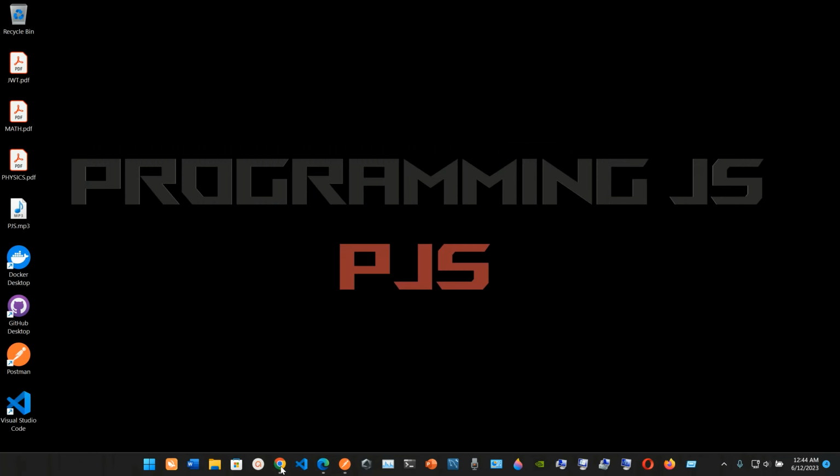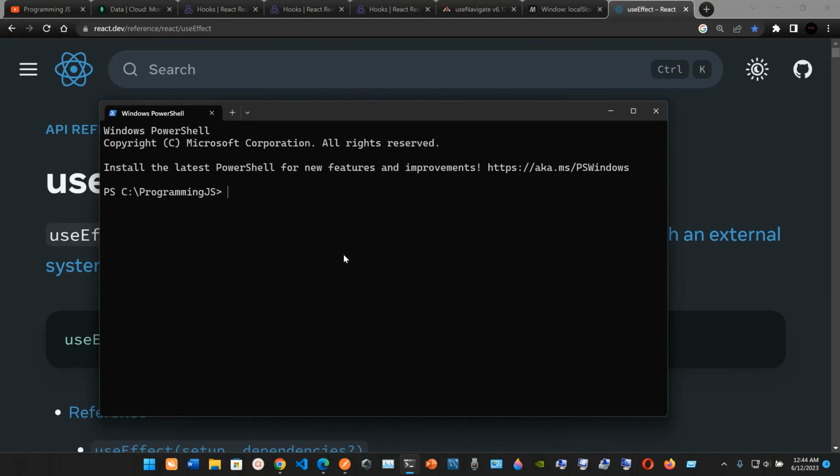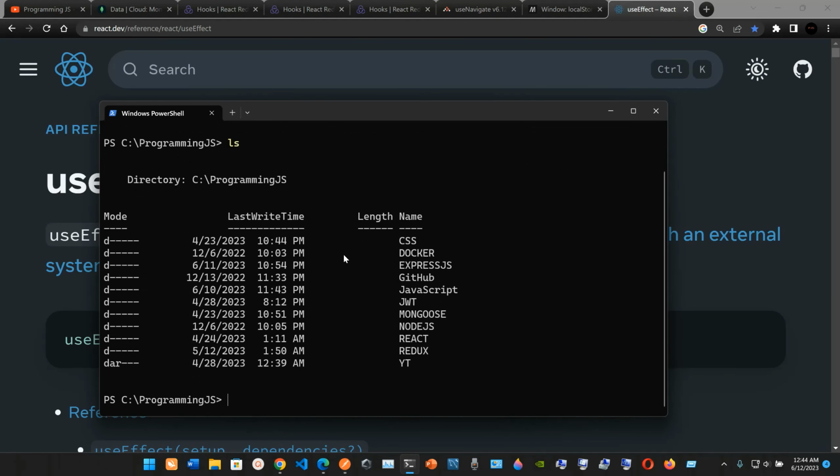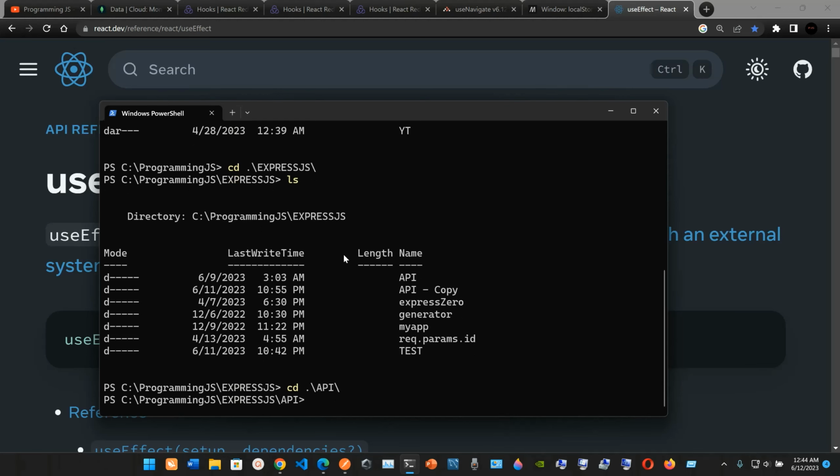So right now I'm going to go into my terminal. I'm going to type ls and go into the folder named express, then go into API, and then type code followed by a space and a dot so I can open it in Visual Studio Code.